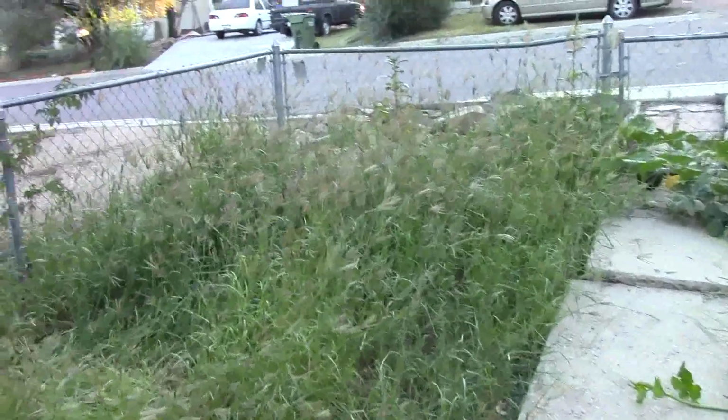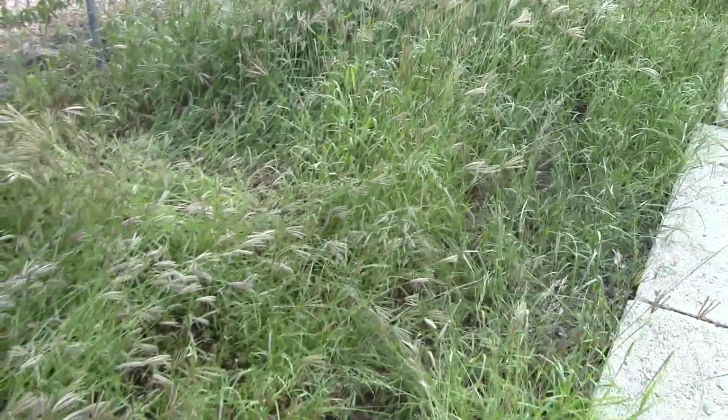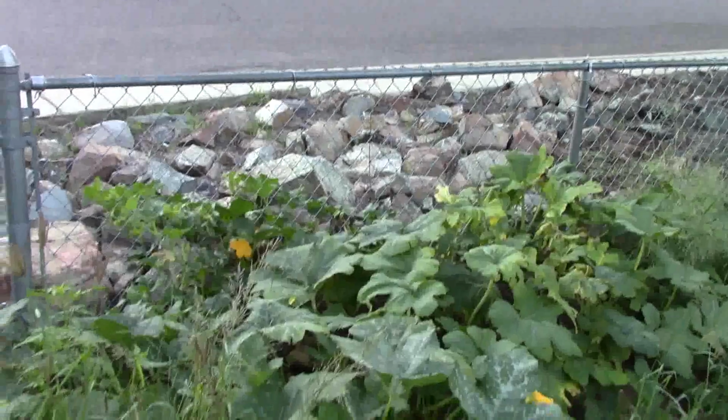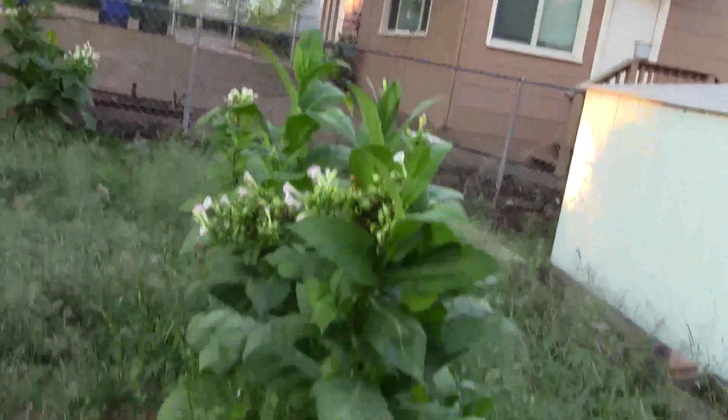So it's 6:30 in the morning, and this is my task for the day, to clean up all these weeds that I have in the front yard. And then you pan around to what I'm growing, and I'll give an in-depth view of that afterwards. But that's pumpkin. Then I've got a cantaloupe plant in there. That's tobacco. This is all tobacco here. So I might weed that out. I might leave that for now, but where I've been walking through here, I'll take all those weeds out.